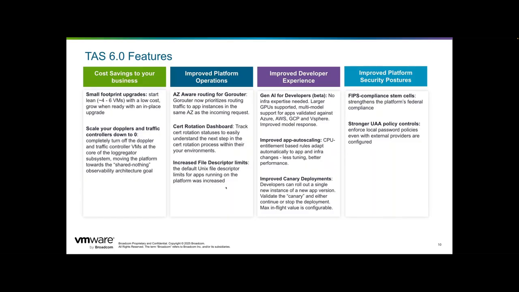This was a big deal for a lot of organizations that maybe needed to stand up a footprint in another site where they're leveraging TAS across multiple locations, but they didn't want to start with a larger footprint. They wanted actually a smaller footprint, maybe 4 to 6 VMs, to start off, and it really gave them just a low cost way to get started in that location, but then grow when they're ready or grow as business needs dictated.